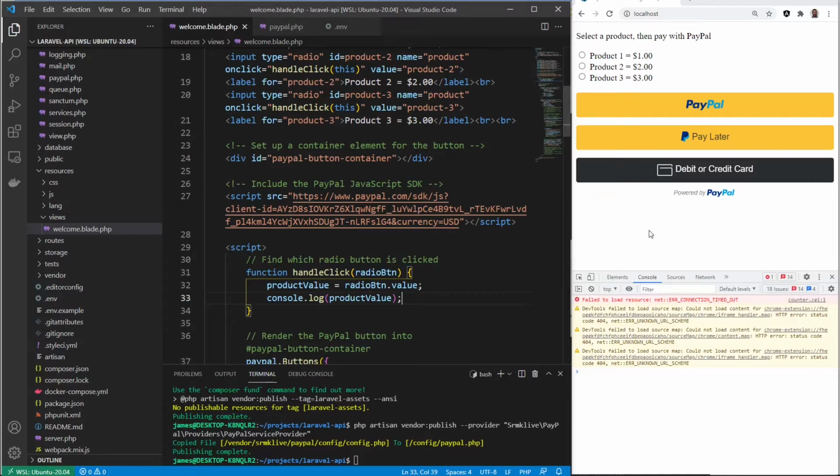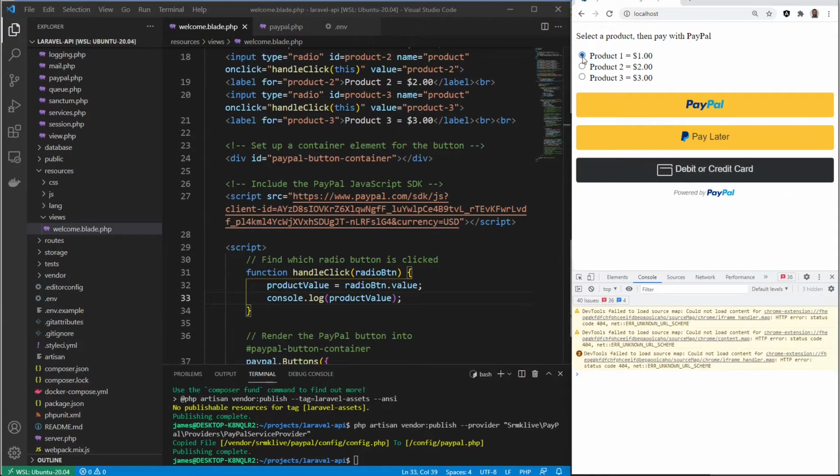See if that works. Product 1, product 2, product 3. So it's working. As soon as we click a button, we can see it there in the console. But that's not what we ultimately want to do.